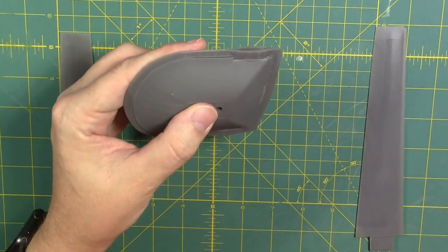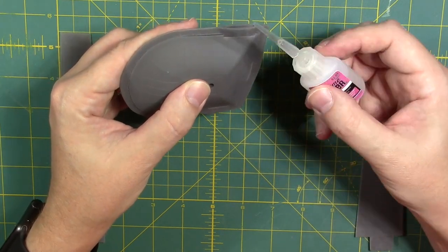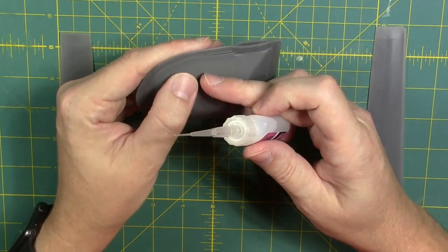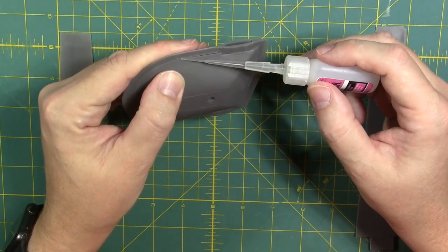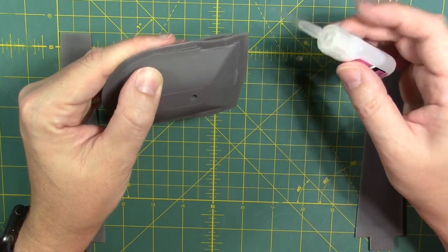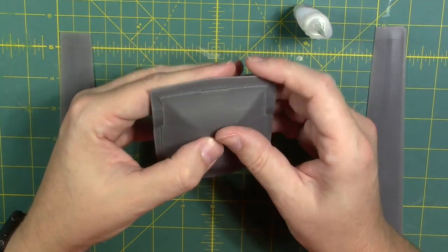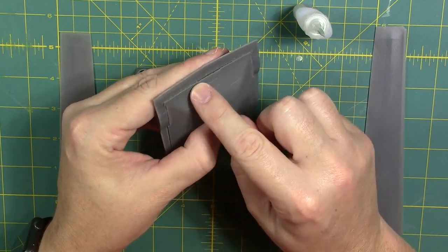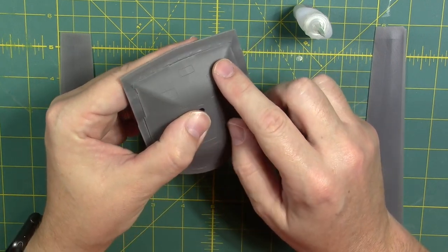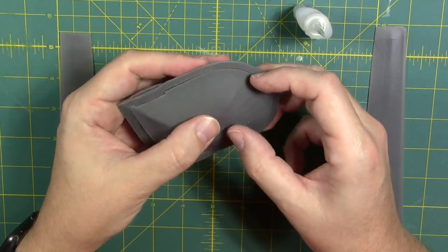And what I typically do with my super glue is I've got a fine tip on it like that, and then as I walk along that edge, I'll just put a little bit in there as I'm walking around and just hold it. It's going to set up almost instantly, so you can do it pretty quick as you walk around. And then the rest of these little artifacts here from the supports are going to get cleaned up as we go through and clean up those edges after everything is put together.